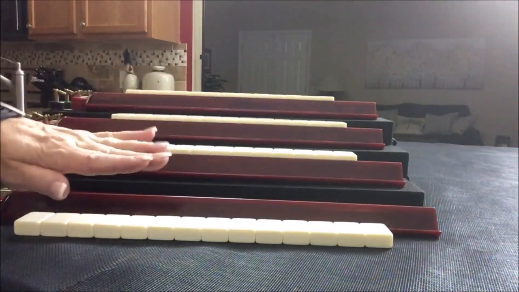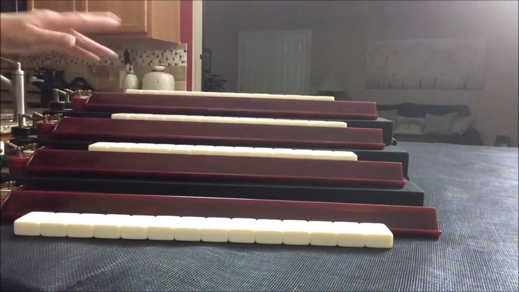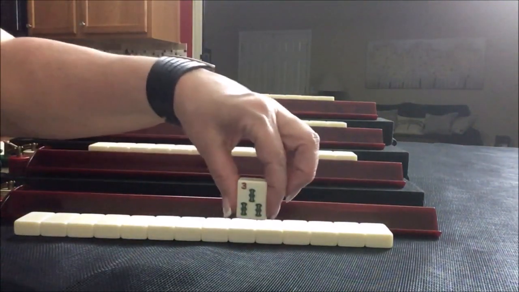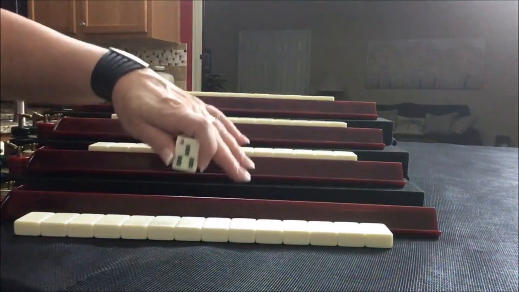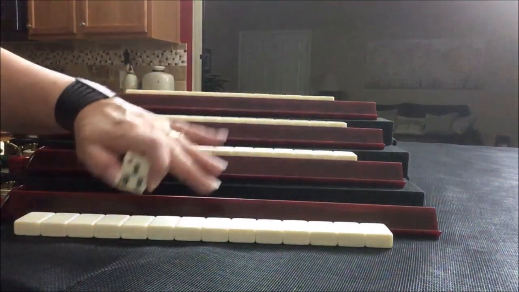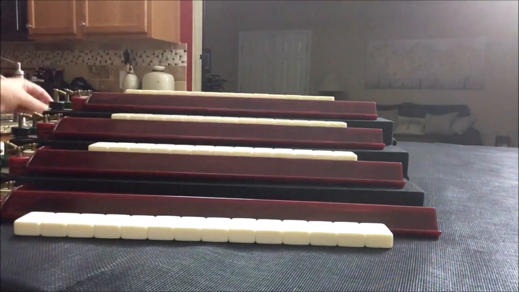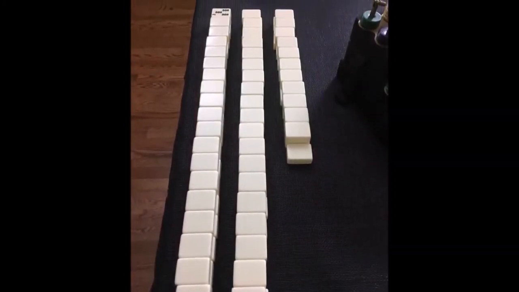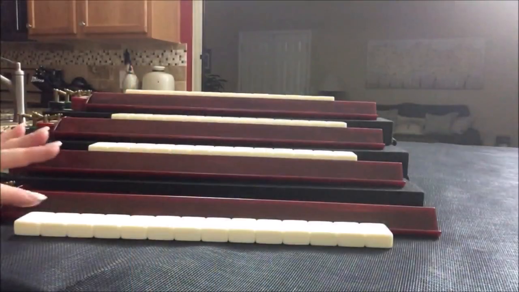Everybody has their tiles, so I'm going to flip the Dora indicator. Four bam is Dora. Any instance of four bam will multiply the value of the hand. Let's see what we can do for East.